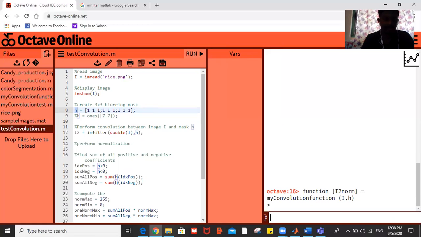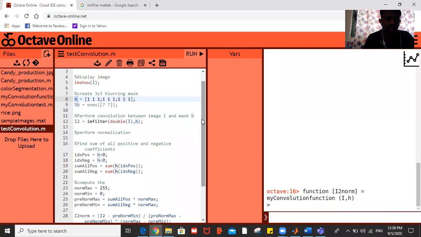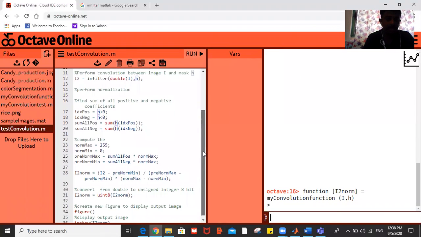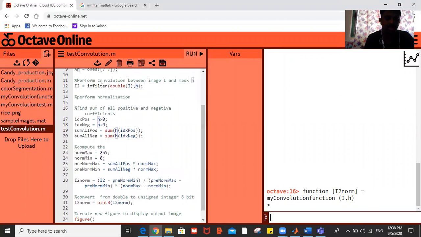Next, I can just get my data from here, which is already given to me. Basically I perform convolution between the image and the mask.